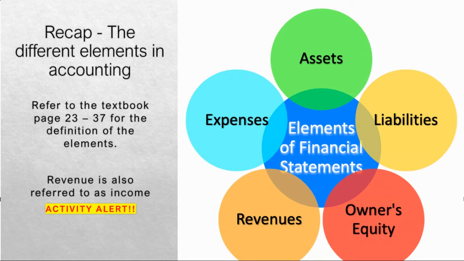Now, a quick way to work out owner's equity if you do not have capital, you do not have drawings, you do not have income and expenses, is if you take your total assets, you deduct your total liabilities, so what I own less what I owe, and then I've got what actually the owners have at the end of the day. So that's an alternative way of calculating it as well. Okay, so let's move on. As we do the questions, these elements will make a bit more sense to you guys.